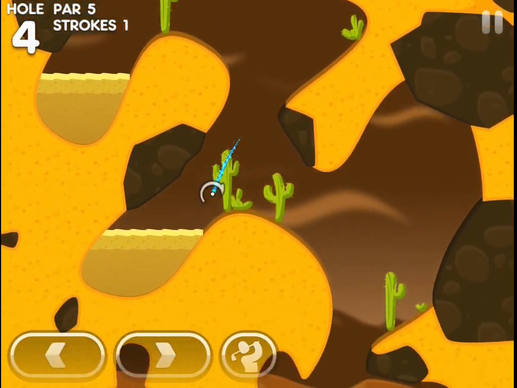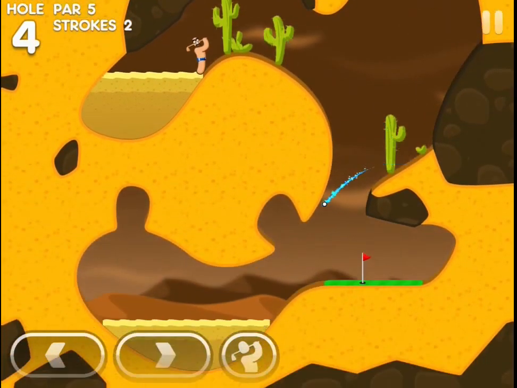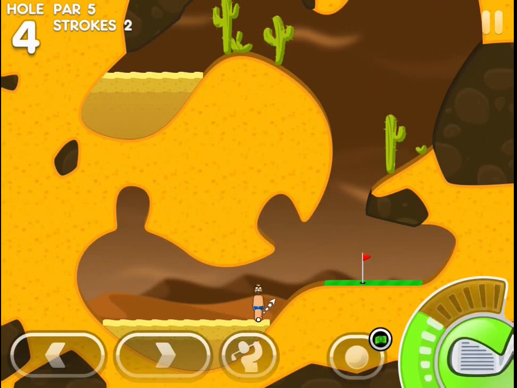Hole four. Let's go over here. Spin. No, no, no, no. Oh, why did I spin? I didn't even have to.